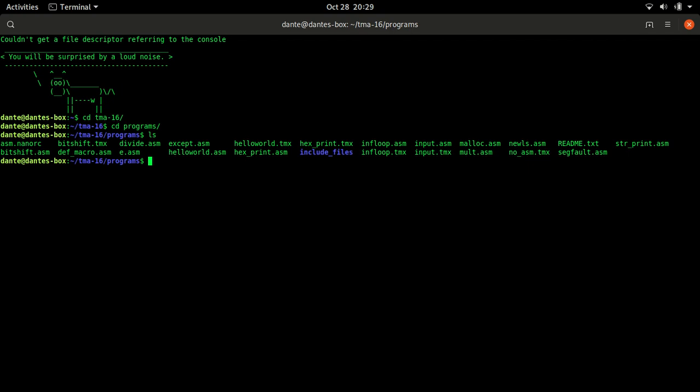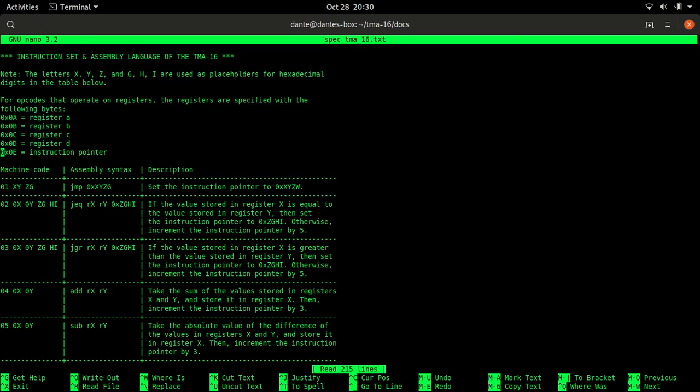It's a reduced instruction set architecture. It's only got 32 instructions. It has 32 basic instructions, but it has variable length instructions. If I show you something in the specification, that might clarify that a bit. The first byte specifies the instruction, and then subsequent bytes are operands to that instruction.